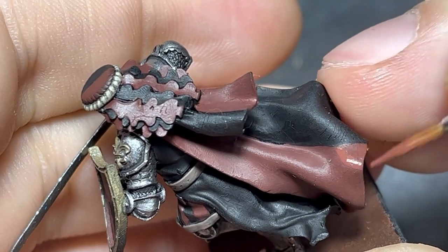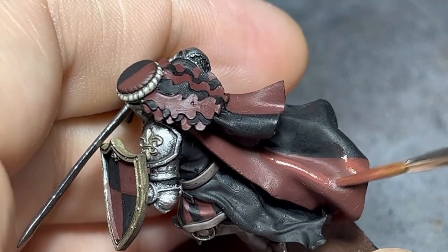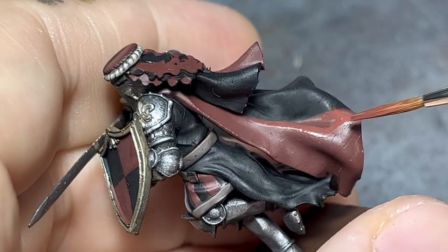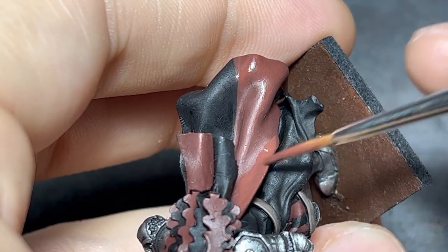If you paint red starting from it as your base color, when highlighting you will either move towards pink if you use white, or orange if you use yellow. That's why, if you are looking for a pure red finish, it is better to begin dark — like with brown as I have done here, or even purple for a color shift — and move towards your chosen red color.